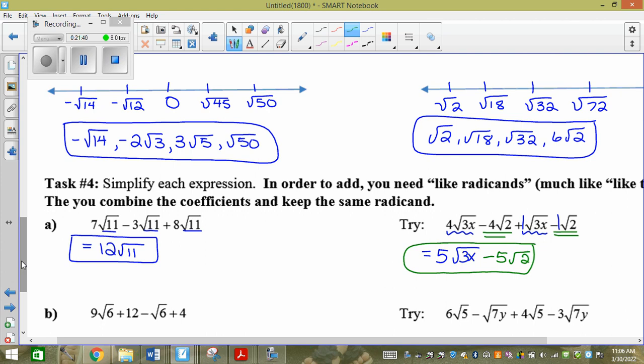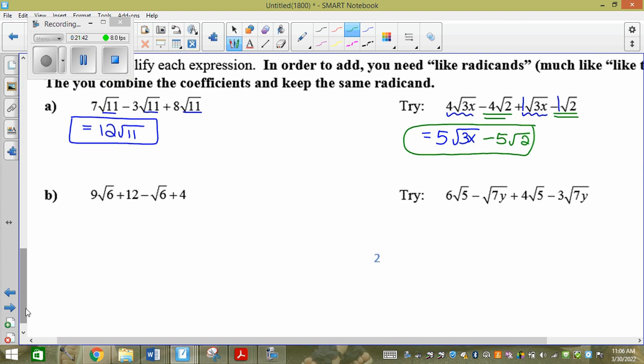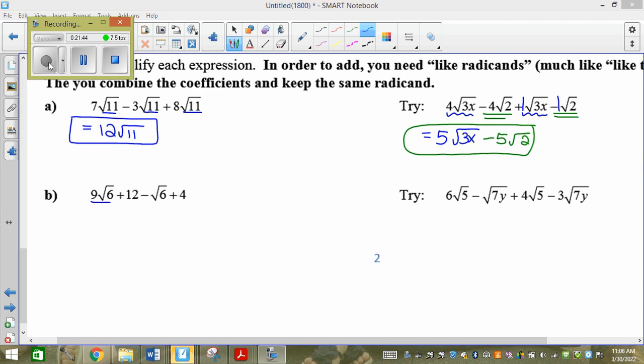Okay, I'm going to get you guys to do B and the try. So here we have 9 root 6 minus 1 root 6. How many root 6's do we have? 8 root 6. Whenever you're simplifying, there's going to be this equals this, correct? If the equation has an equal sign in it, you're just going to rewrite the equal sign where it exists in the equation, correct? If it says simplify and there's no equal sign, it always runs down the left. Always, always, always. It doesn't change no matter what math class you're in. Then we do 12 plus 4 is 16. Done.